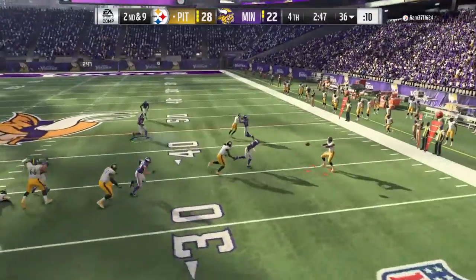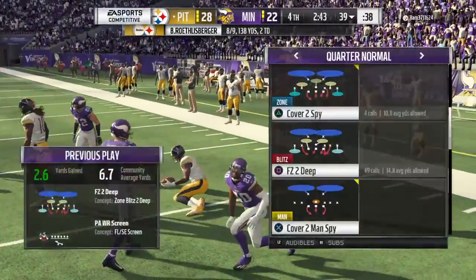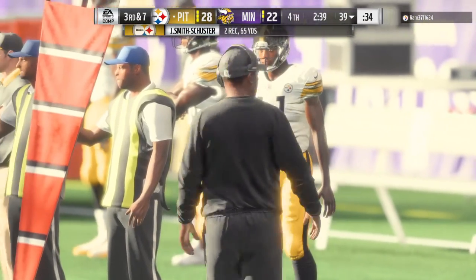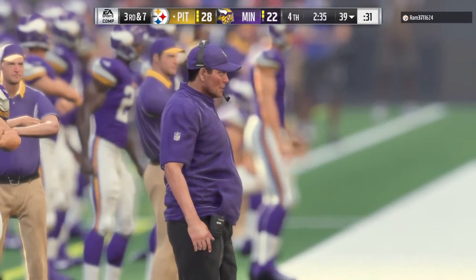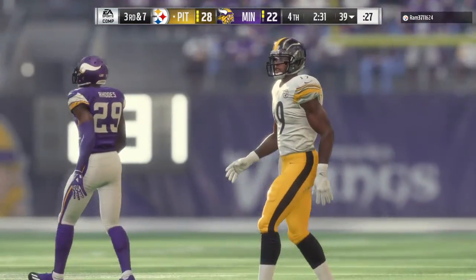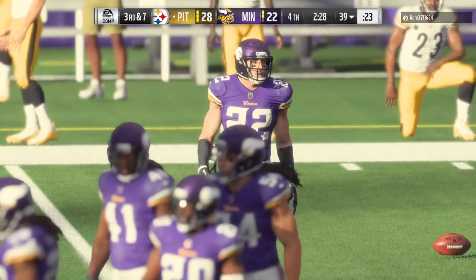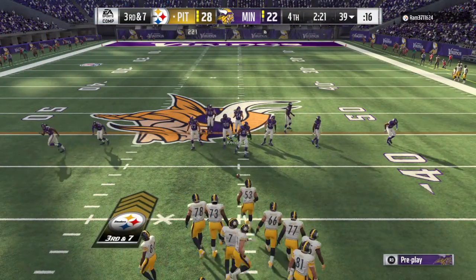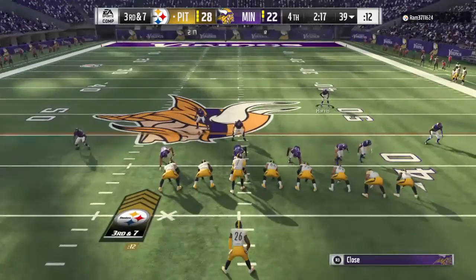On 2nd down, here's Roethlisberger. Open man right side is Smith-Schuster, complete. And he'll get it out near the 40 to the 39. Only 3 yards on the catch. It's 3rd down. One of the bigger plays in the game thus far, and the crowd getting into it as we come up on a big 3rd down.